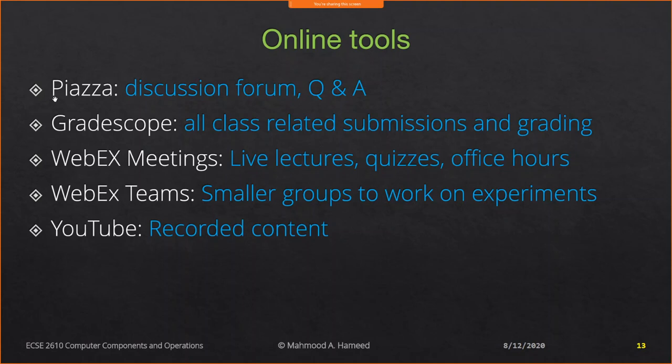Piazza is the most important online tool that we will be using for this class. Communication is crucial now more than ever, and the main mode of communication for this class will be Piazza. You should ask questions over there, engage with your fellow students, and engage with me over there, right? So use that as your main communication tool for this class. And I like it a lot.